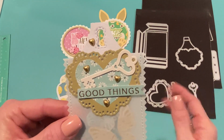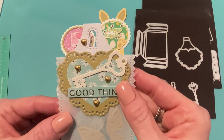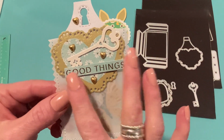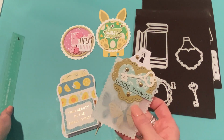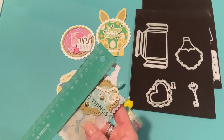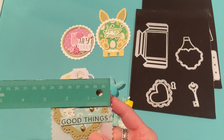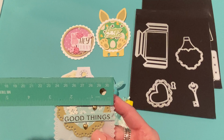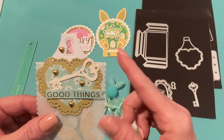That comes from that die set, and then I added some gold hearts from my stash. Those are just flat backs, and then good things too. So what a cute little bag topper, right? That measures about 3 1/8 inches top to bottom, and then side to side is about 2 5/8. And I made this little bag myself.